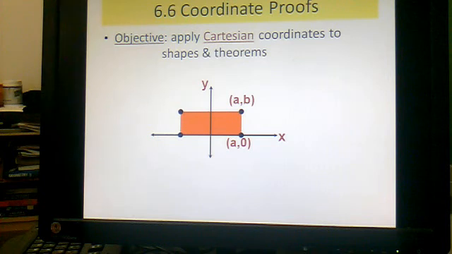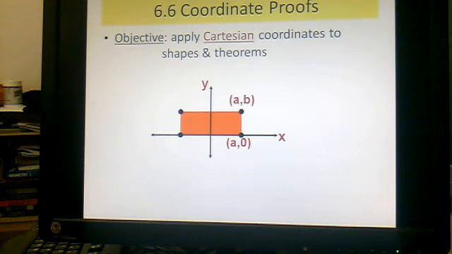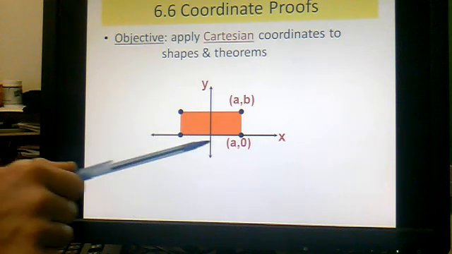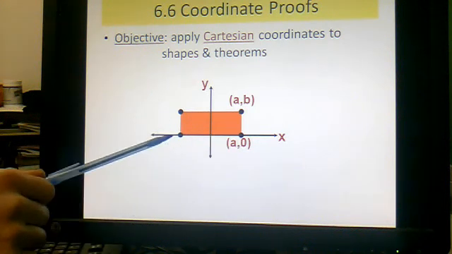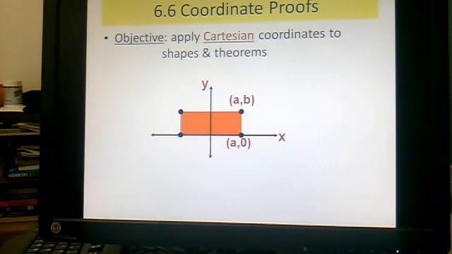If I was in class, I'd pause, I'd wait 30 seconds, I'd walk around, I'd see who's got it. You should be able to get a coordinate for this one and a coordinate for this one, in terms of a and b. You shouldn't have to introduce any new letters. That's sort of the whole point of this. And this is probably the easier one. If this is a over here, this has got to be a over here. But we're going in the negative direction, so this would be negative a comma 0.